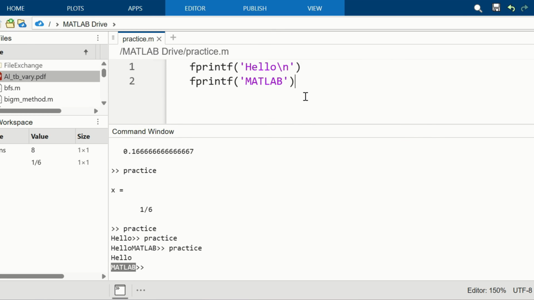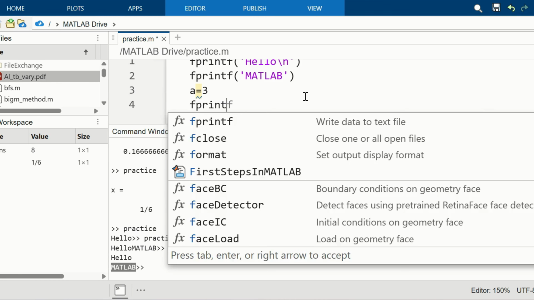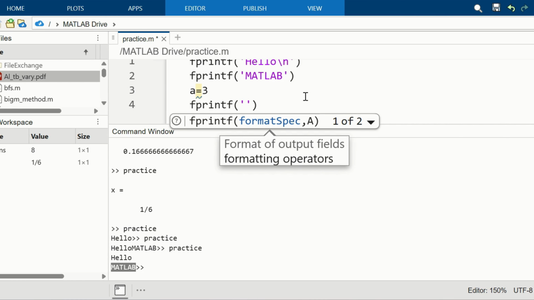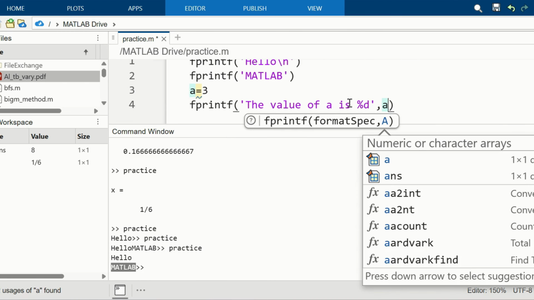Okay. Within this, suppose I define a variable a whose value is 3. Now I write fprintf and now I want that in my message, the value of a is, and after is, whatever the value of a is should come here. So what I'll do is I'll write %d here, and after the inverted commas I'll put a comma and write a.